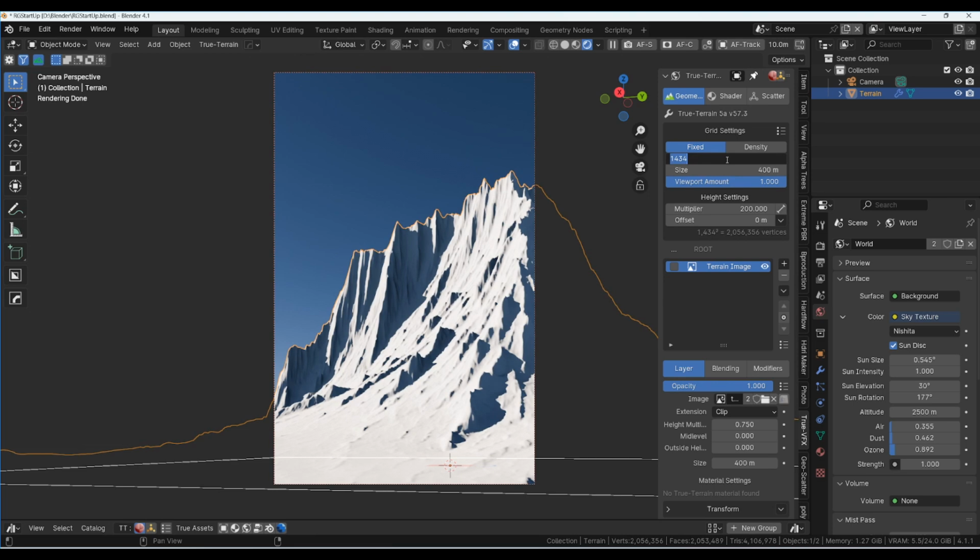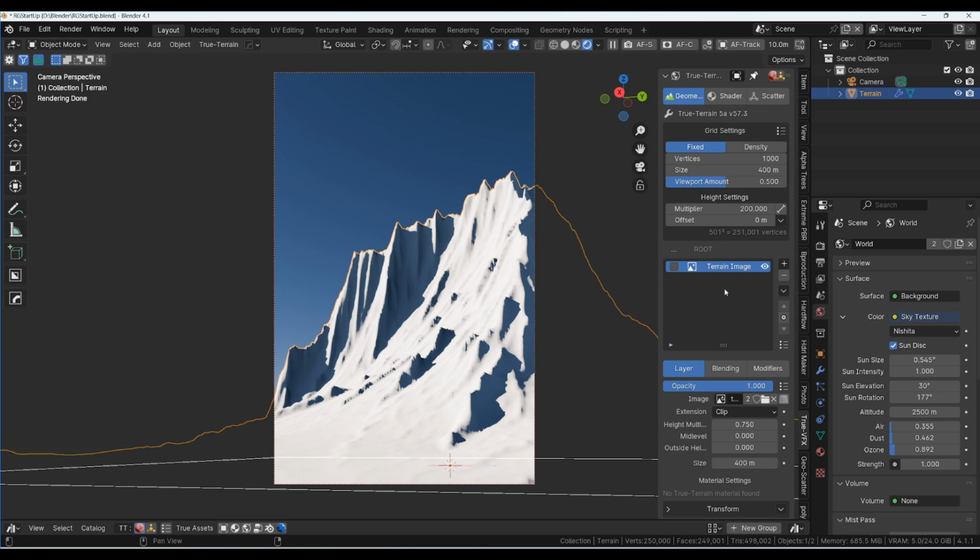However, this is already a little bit much. However, you could keep it like at 1000 depending on the power of your machine and decrease the viewport amount to 0.5, so you're actually working on 1000 vertices, but you're only seeing half of it in the viewport.